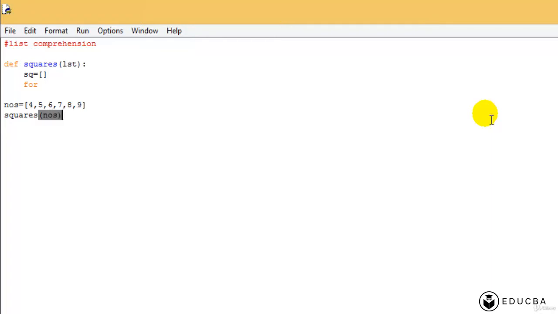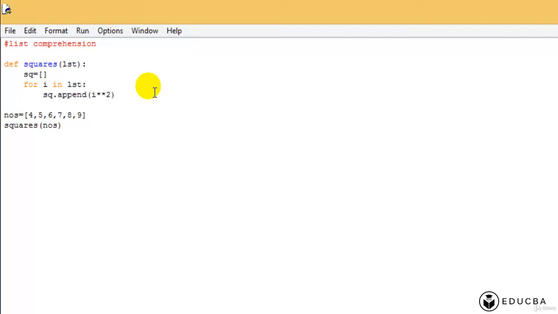When I pass the numbers, it is going to call this function, squares, and for every element in LST, what must I do? I should take I square, the element squared, and append this value to the SQ list. So I will do SQ dot append, I square.